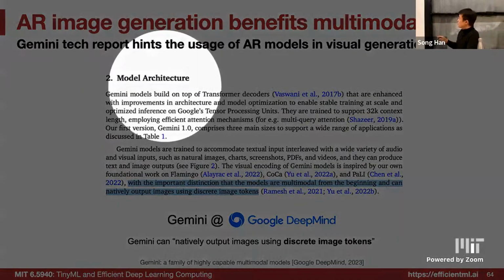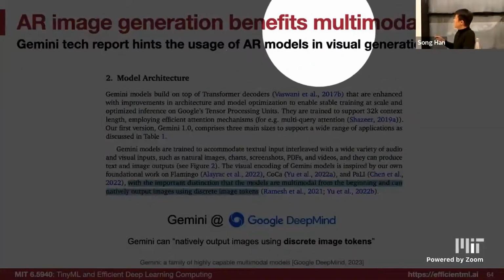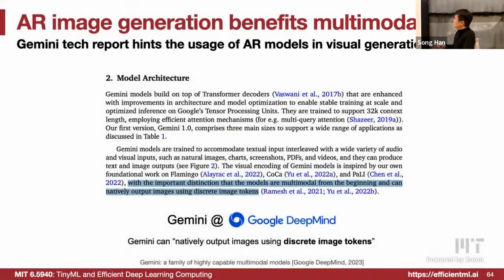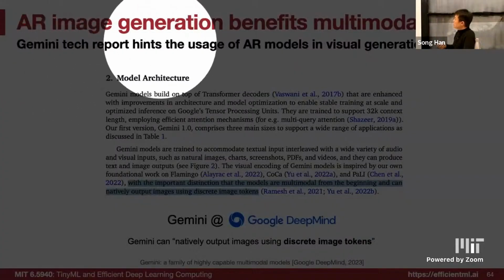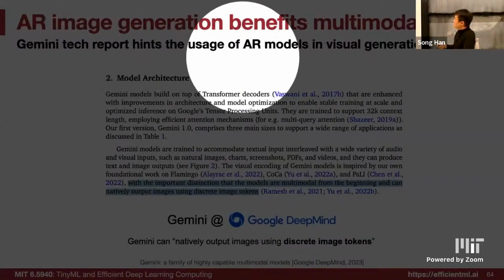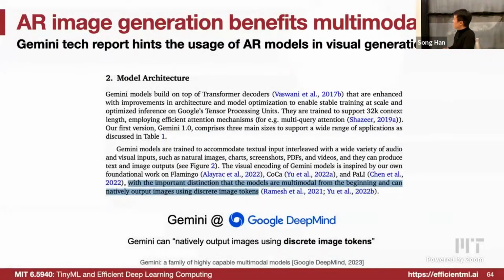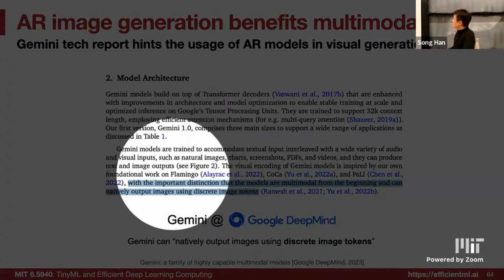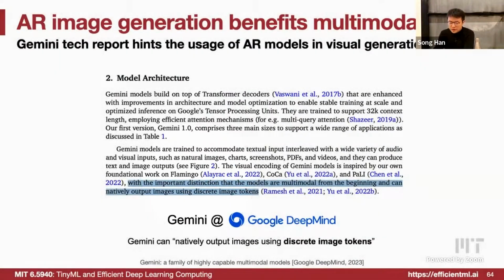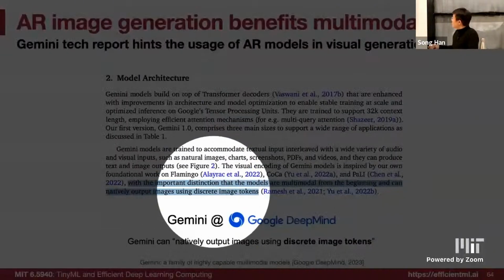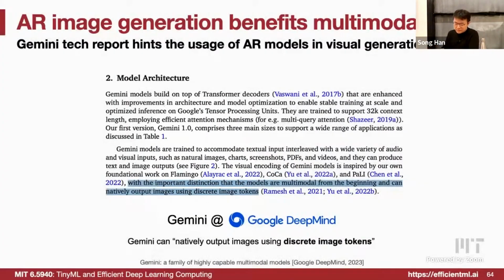Actually, such autoregressive image generation benefits multimodal language models. For example, Google Gemini's tech report hints that they are using an autoregressive model in image generation, with the important distinction that the models are multimodal from the beginning and can natively output images using discrete image tokens.